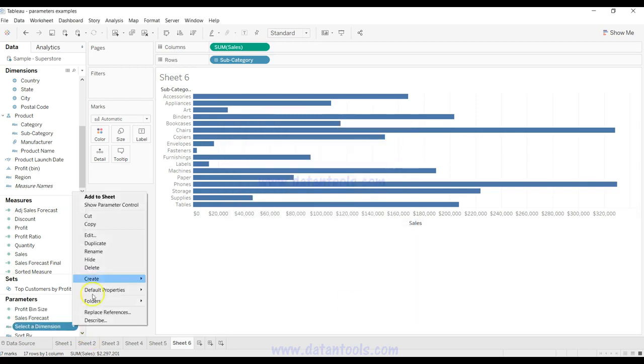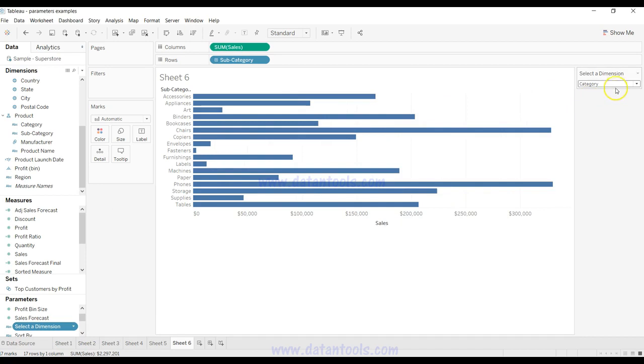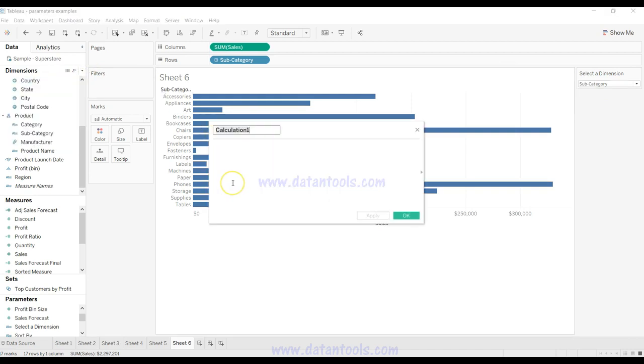Select Dimension is here now, but if I select, nothing will happen because we need to handle this selection. And to handle the selection, let's create a calculated field, and let's call it Products Dimension, because these are all product related dimensions, and we will use CASE.